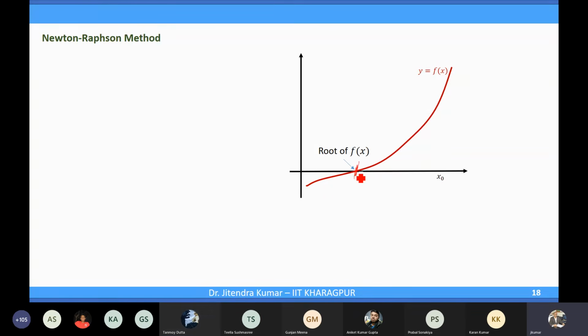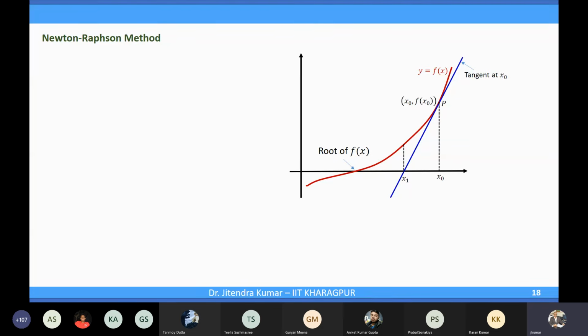So we have the root here of the given function. We take an initial guess somewhere, possibly closer to this, as the convergence would be faster. So you have that x naught somewhere, then you have this point where the vertical line meets the y = f(x) curve. That point is (x0, f(x0)), and there you draw a tangent, and that tangent will meet the x-axis here, and that will be our next approximation, x1, to the root.